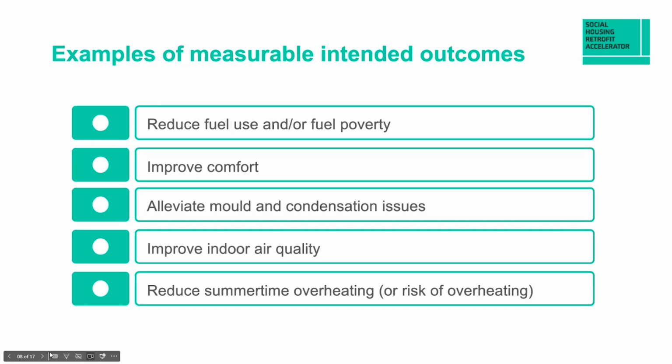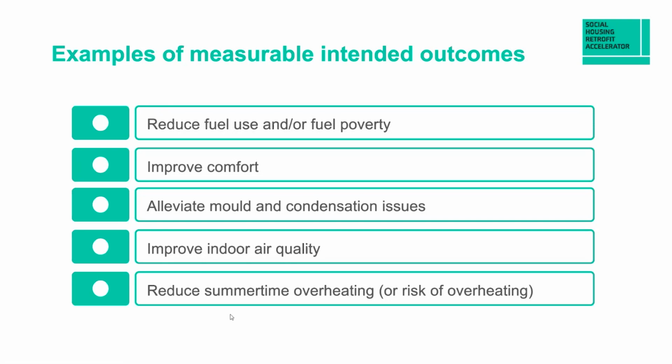One of the really important things we're looking at is reducing mold and condensation issues. There are ways of measuring this, but fundamentally, if you take the right approach towards retrofit, which is increasing the insulation and thermal capacity of the building, applying heating that's affordable to use, and having good indoor air quality, you will reduce issues of condensation and mold growth. Next one is, again, indoor air quality, improving that.